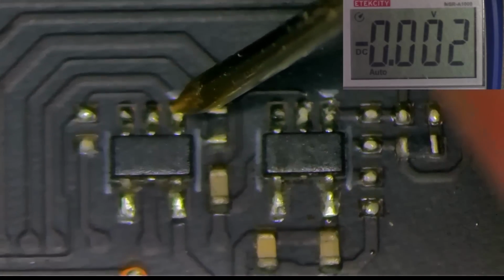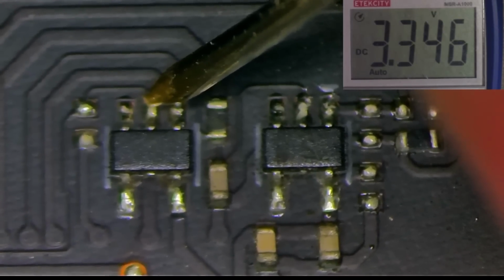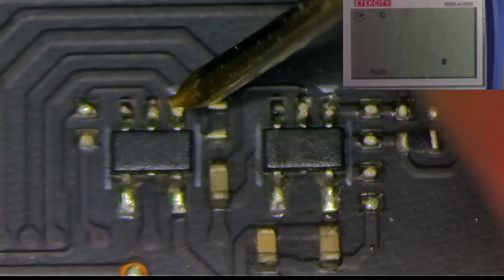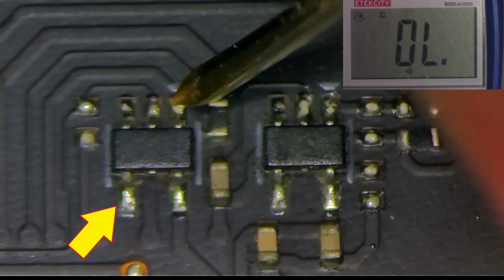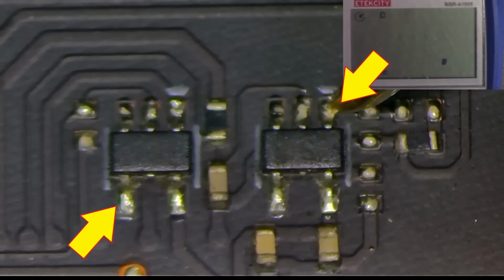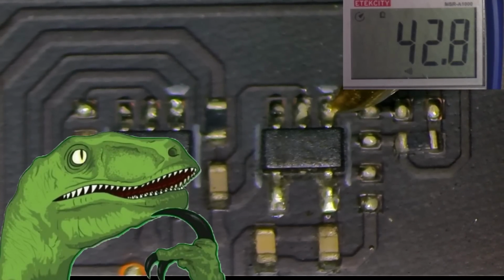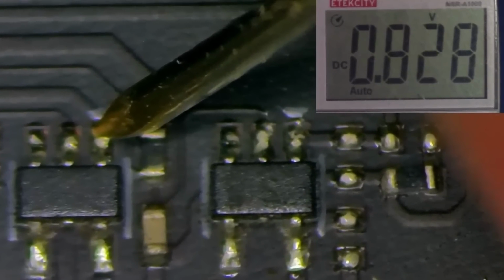This chip first input is 0.8, which is low, and the second input is 3.3. And because the first input is not high enough, this U-gate will pull the output low, consequently pulling one of the inputs low for this U-gate and then back into the controller, effectively disabling it. But why? Why such a low voltage on this input?